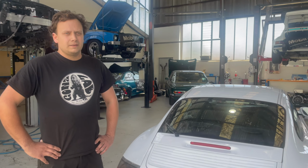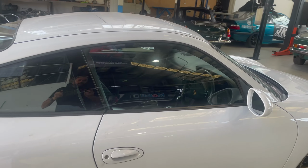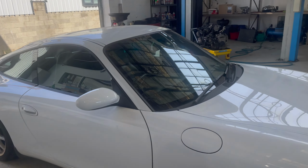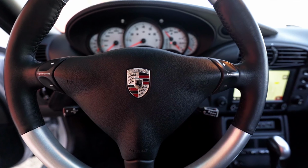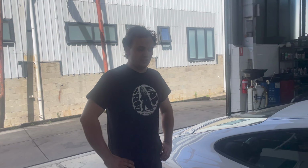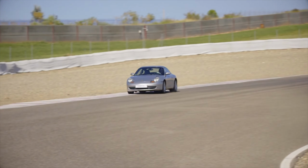So this is a tidy little number, a white Carrera. Yes. 99, you say? Yes. Right on the cusp. I said K-Jetronic, though. K-Jetronic. Okay. It has its place. Yes. And more so in Australia than elsewhere, it's the common theme of Australians preferring the automatics and what have you. There's certainly a lot of K-Jetronics around, but it's sort of 50-50, I'd say. I don't know the numbers, but there's a lot of both.